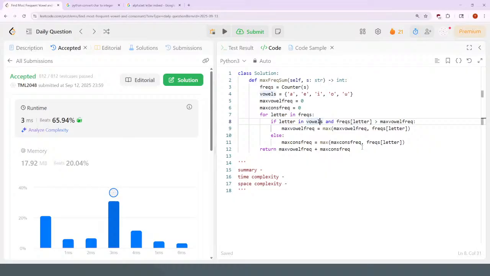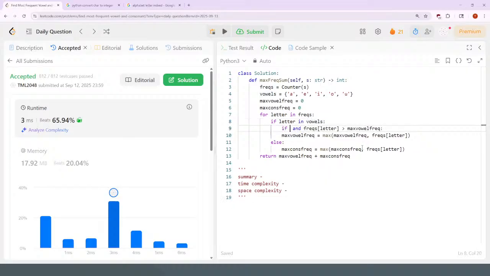Actually, this needs to be separated. Then update the max vowel frequency. So it removes a. I guess maybe I can do it and here. No, I can't. So if it's not, then else.